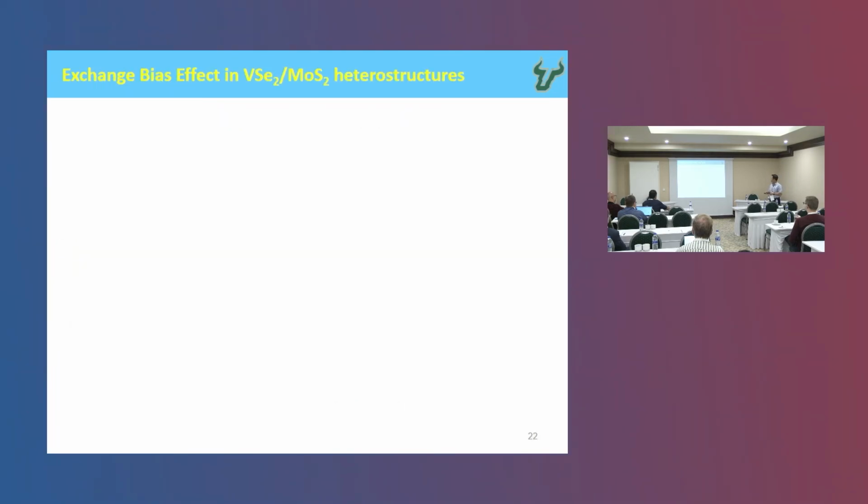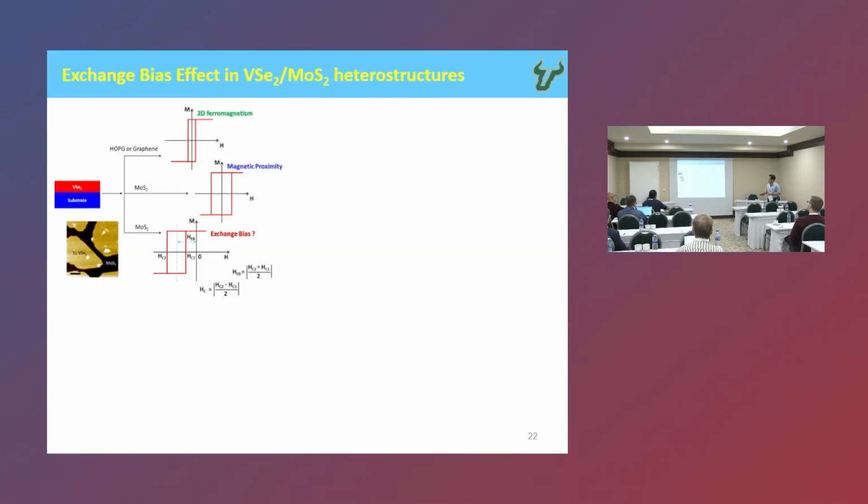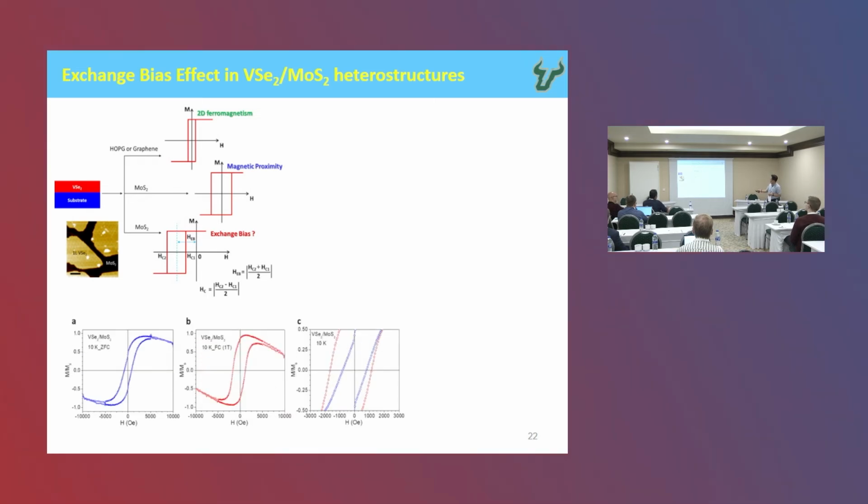And here is what we look at, right? When we grow on graphite or graphene, we see that the magnetic hysteresis loop is much smaller, so we consider it more like substrate-free magnetic properties. But when we grow on MoS2, we now see the enhanced coercive field, and also the exchange bias is observed in this case as well. It is a very significant exchange bias when we cool the system down in a magnetic field, right? And if you look at this one, it's very interesting.